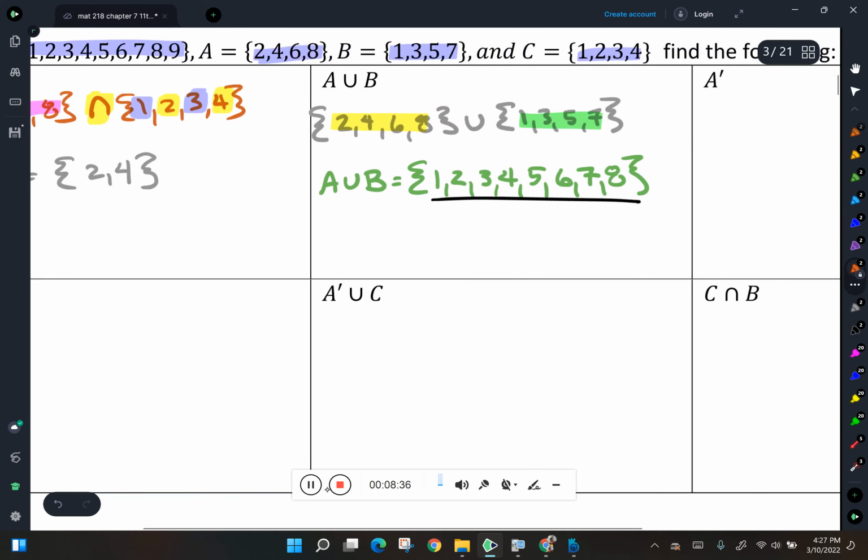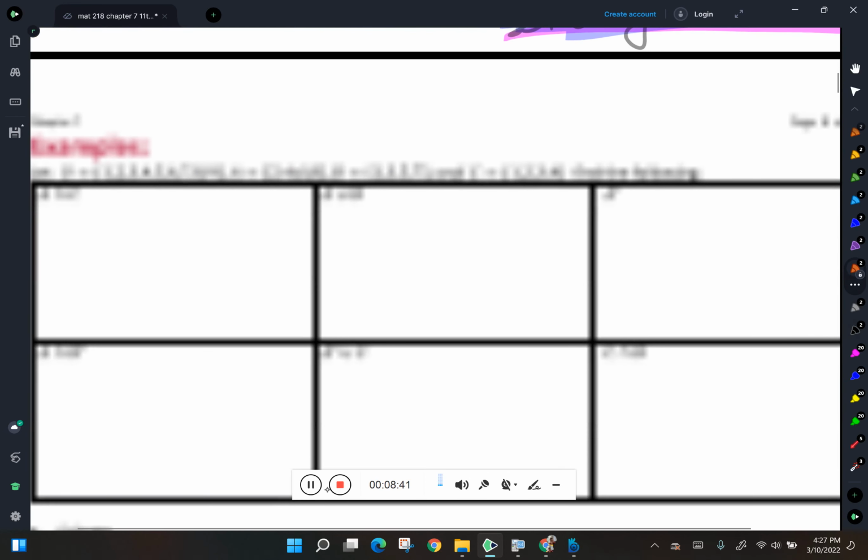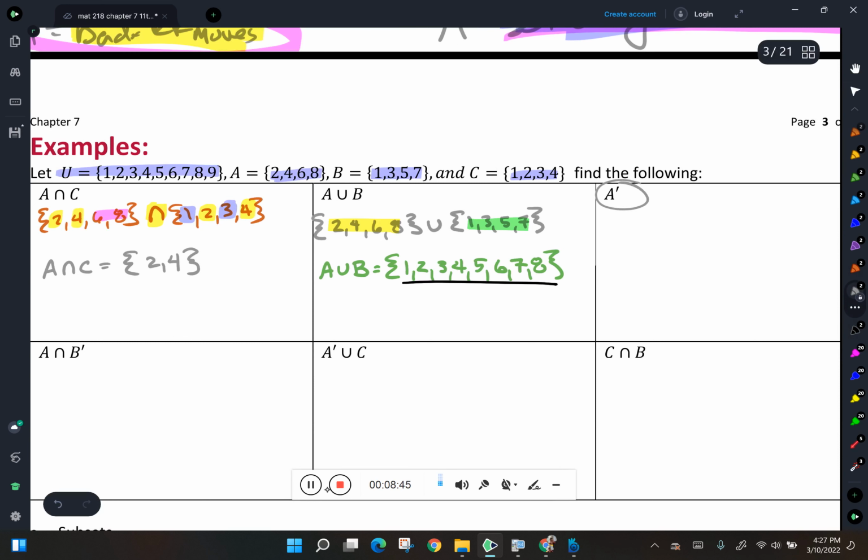Moving right along. My job is to find the complement of A. Just a note about complement: this textbook uses the apostrophe, but you will sometimes see this with a little c, or with a bar over it. All of those mean the same thing, the complement of A. My personal favorite is the little c, because it's very hard to confuse with something else. I don't like the apostrophe because sometimes when I'm drawing, I make a stray mark, and is that the complement or just a stray mark on the paper? But I understand it's the one we're going to use, because it's the one the book's using.